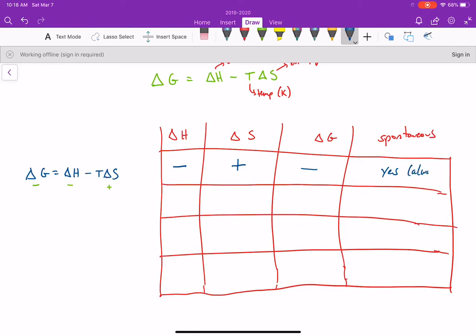Always, always, always. If you have a process that is exothermic and positive delta S, it must be spontaneous. Always, under any temperature circumstance whatsoever. Think about it. Even if temperature was like 1 degree, right? Or even if it was 0, that would just mean this would wipe out and we'd rely on the H. Okay, so there's no scenario where this is actually going to be non-spontaneous.